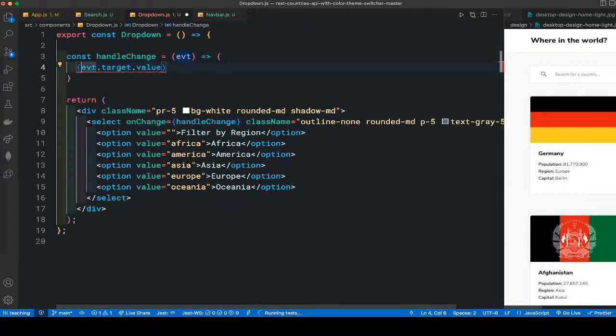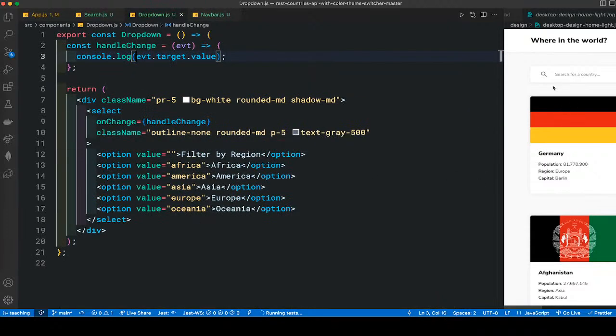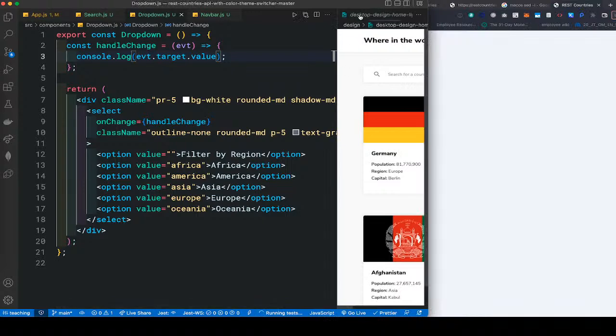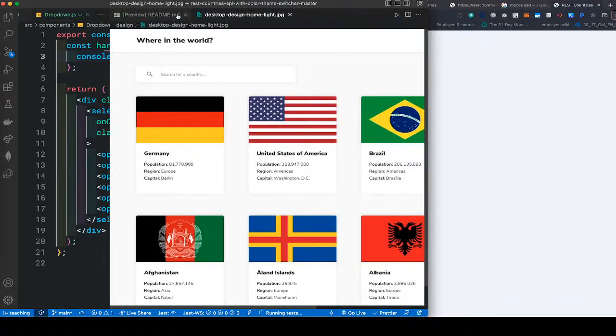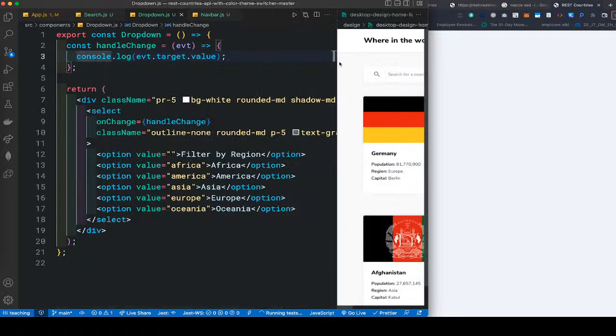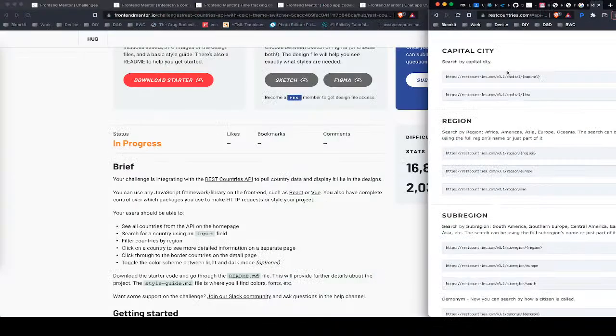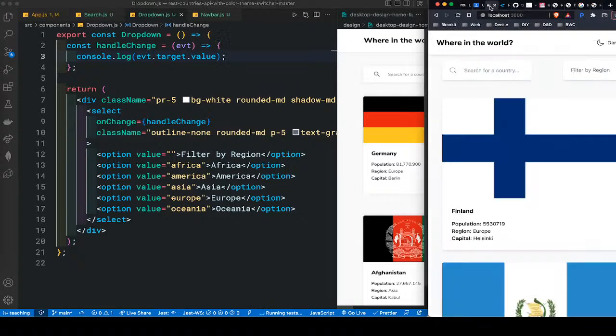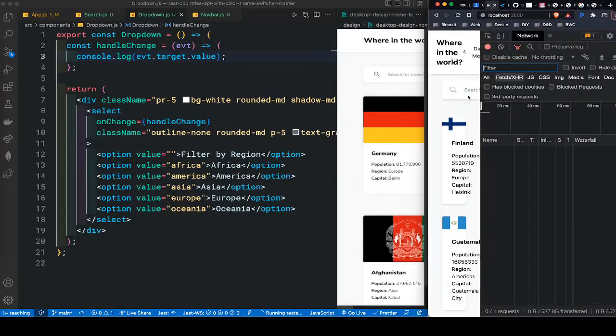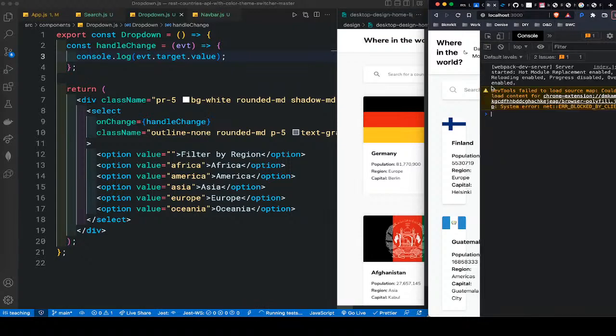Let's just console log that. I'm getting red squiggles under event.target.value. Do you have event here?